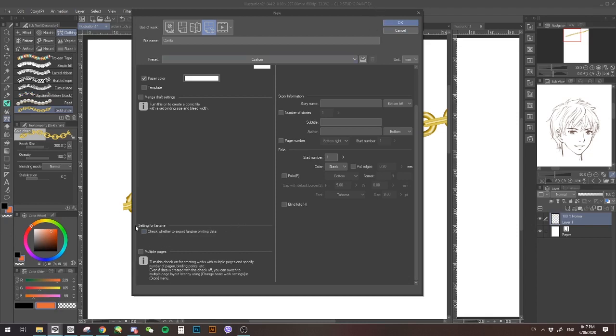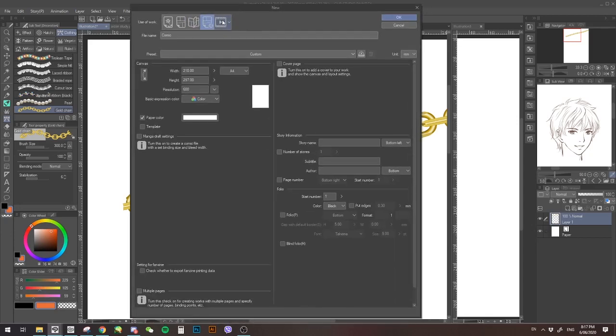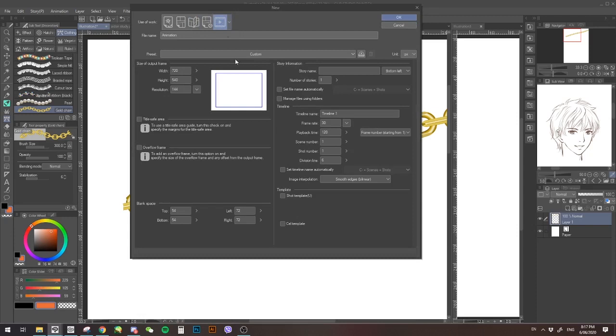And I also have this printing of fanzine button here that will not be available in the pro version. And also the other difference is in animation: it's limited to 24 frames on the pro version, but if you have the EX version, you can make as many frames as you want.